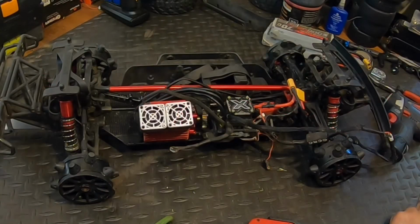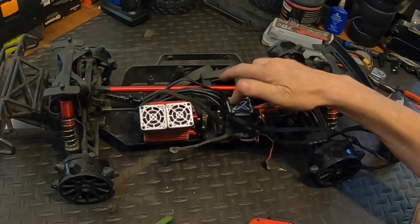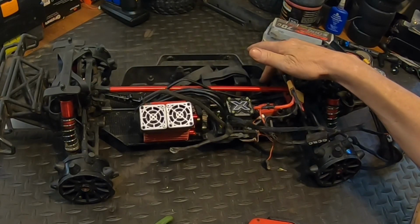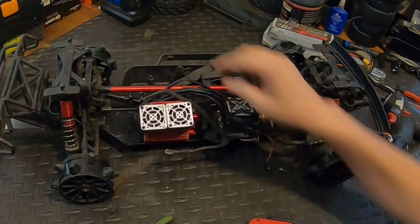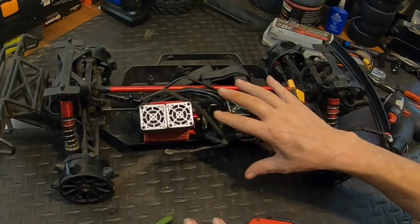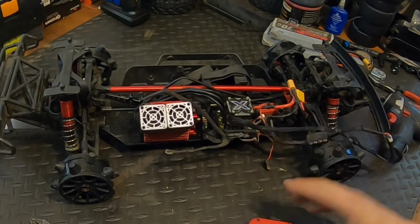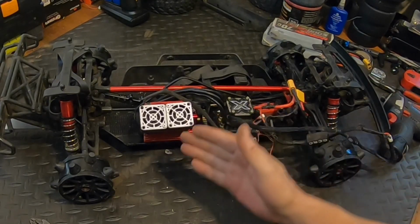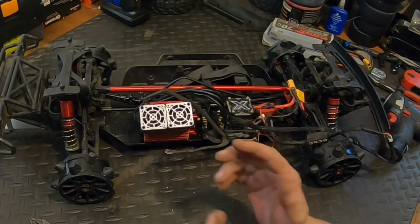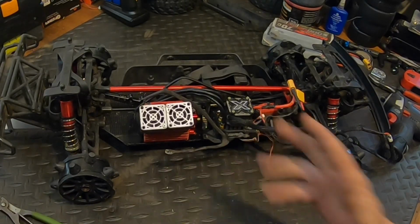Hopefully we learned a little bit, especially about the white wire on a Castle system, what it does for your receiver. And hopefully you understand how to calibrate a sensored motor for a Castle system, and what torque limiting does, and how all this is going to benefit. Now that we have all this stuff installed, we'll be able to see motor temps, motor RPM, our horsepower is going to be correct. A lot of information that was in there is going to be correct now.